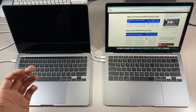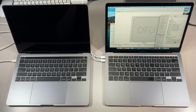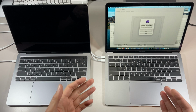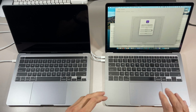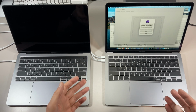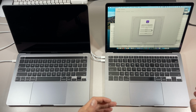And once that's done, I've already done that part, and I'll open up Finder. Here is my IPSW file right here, 20B29. So all you need to do is drag that over here, and you'll see it turn into a plus sign, and let go. And now you're presented with a new menu. Do you want to install macOS firmware version 11.0.1 on MacBook Pro? Click Restore to reset to factory settings. Click Revive to preserve all content and settings.